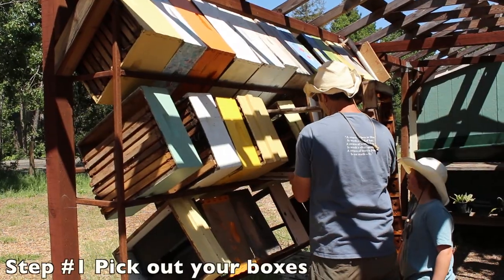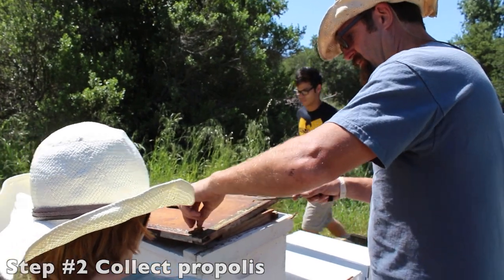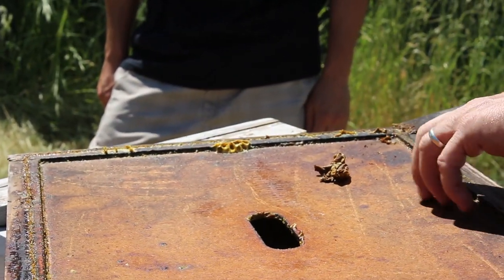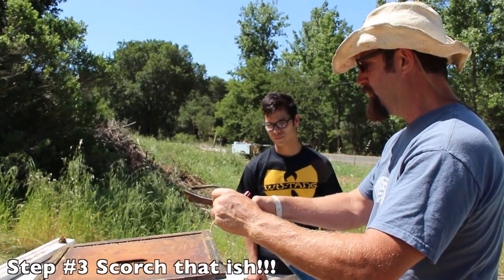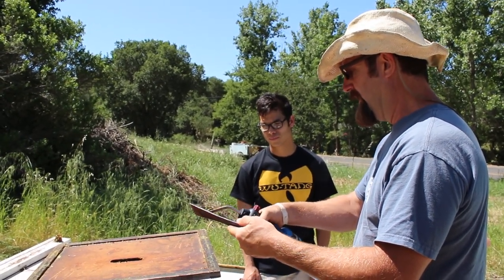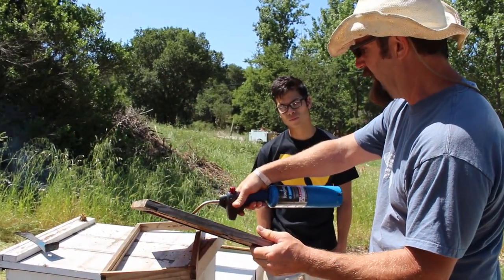Why don't we have a look? What we're doing is collecting propolis — a product from the hive that the bees bring that acts as their glue. It's really super sticky, and the bees collect this from sap trees. We keep this stuff because it has incredible antibacterial qualities. We're always scorching our tools, scorching everything — it's really how you sanitize things. So sanitation is important? Oh, it's huge.